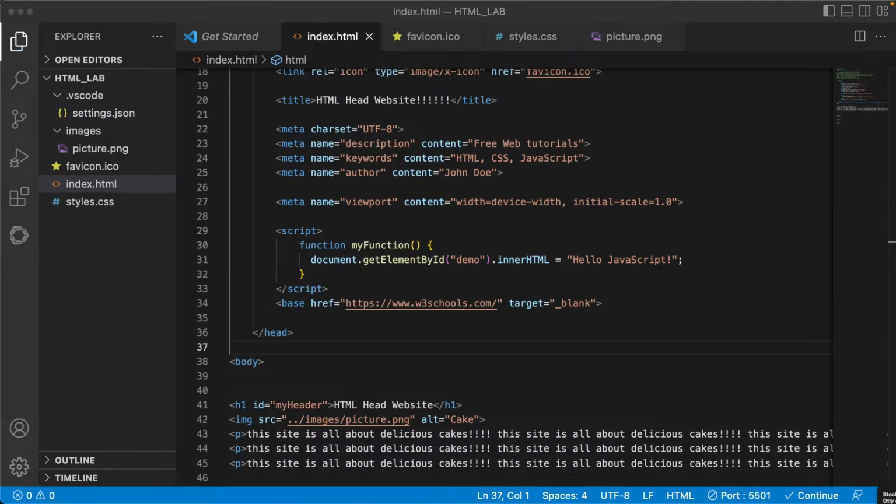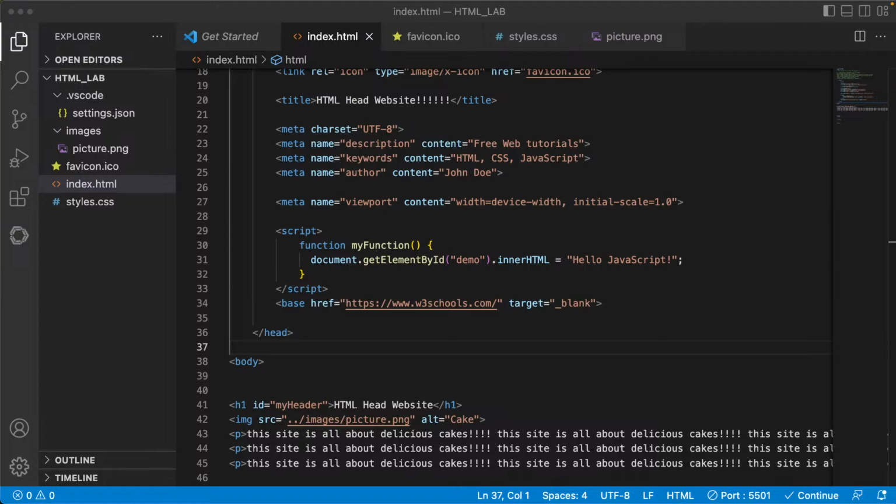In HTML, the base element is a tag used to specify a base URL for all relative links within a document, essentially setting a starting point for resolving relative URLs within the web page, and it must be placed within the head section of the HTML code.